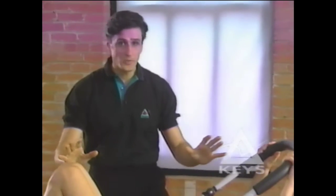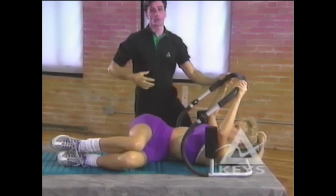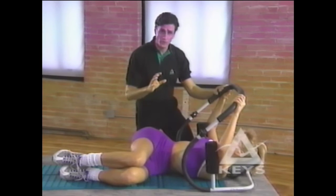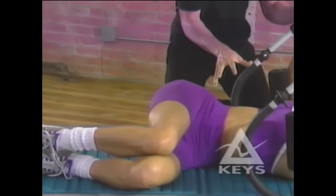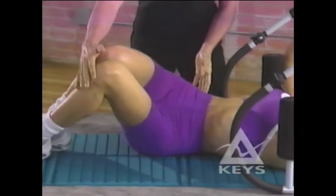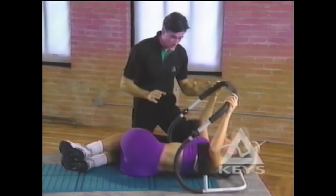The fifth of the Keys ABEX Super 6 is the oblique crunch. Begin in a basic ABEX position and carefully lower your knees to one side of your body. Contract your abdomen until the shoulder blades are lifted just a few inches off the mat, with your head resting gently on the pad. The obliques — or love handles as we like to call them — are somewhat difficult to tone. However, with the Keys ABEX, this oblique crunch does an incredible job of isolating and firming your obliques. When finished with one side, lift your knees and carefully lower them to the other side of the mat and repeat the exercise series.